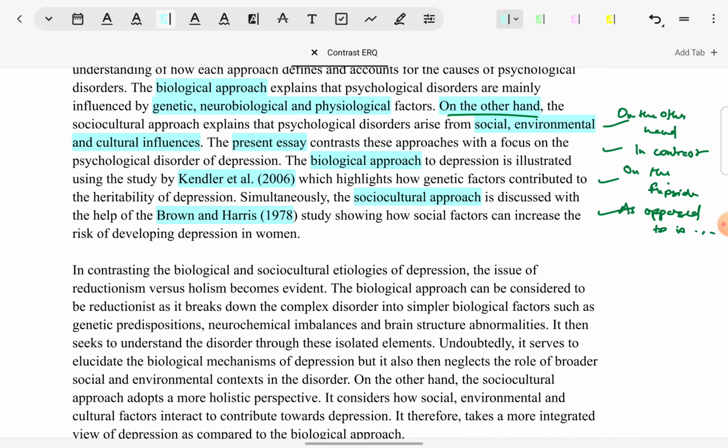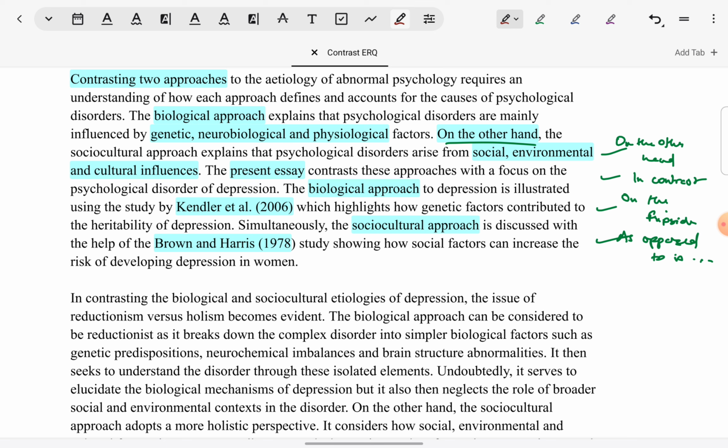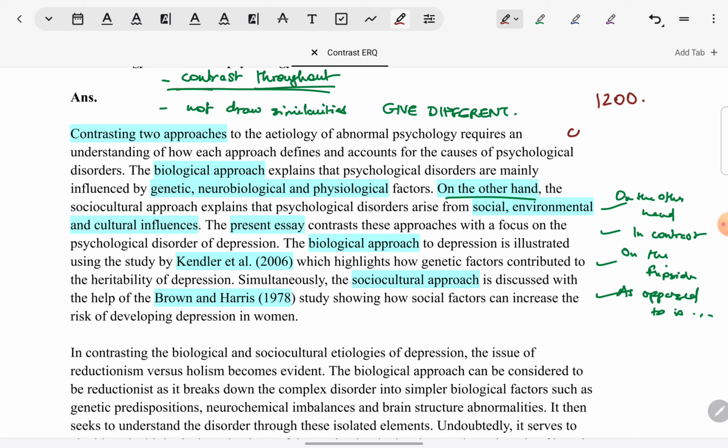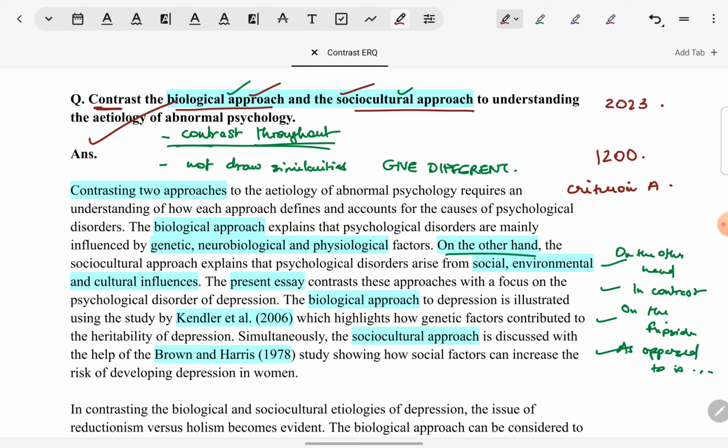Okay, so now in terms of criteria being met, you can see in the first paragraph, Criterion A, which is about explaining the problem in the question, has been met. If the candidate would have just restated what is in the question, unfortunately, this advice is going around a lot in IB psychology, just restate what is in the question in the introduction. So in the 2 mark band which is there for criterion A, you would just score a 1 for restating, because it counts as description of the problem. You need to explain the problem.